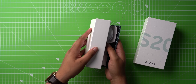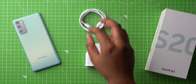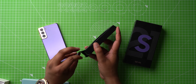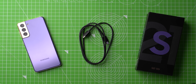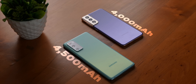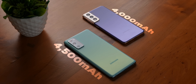Starting off with what's better in the Galaxy S20 FE 5G — first up, the S20 FE 5G comes with a 25W fast charger in the box. Now as you guys know, the S21 phones only have the USB-C cable, so this is a big point for the S20 FE right there. The S20 FE also has a bigger battery compared to the S21. The S20 FE 5G comes with a 4,500 mAh battery compared to a 4,000 mAh battery on the Galaxy S21.